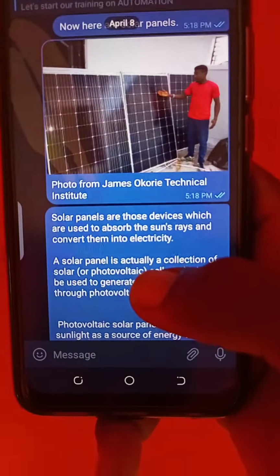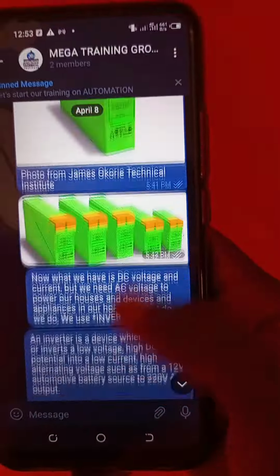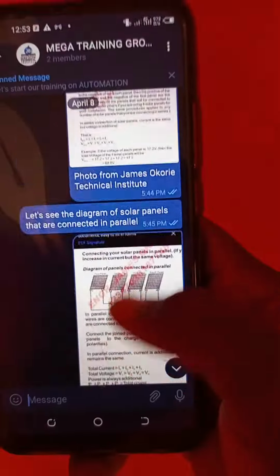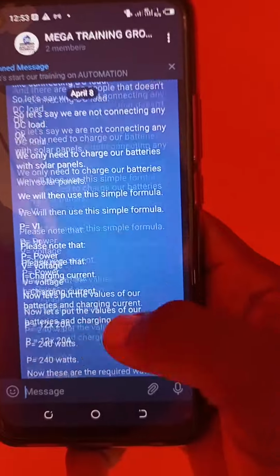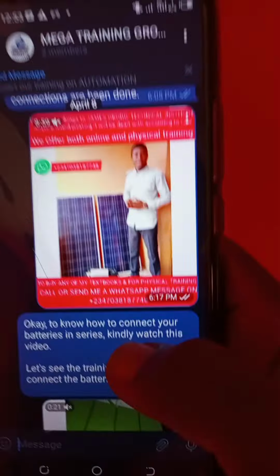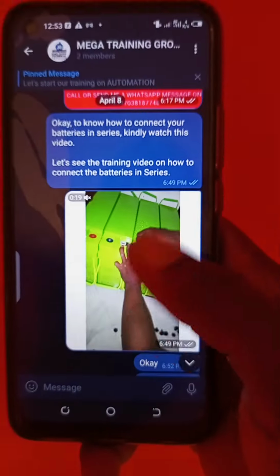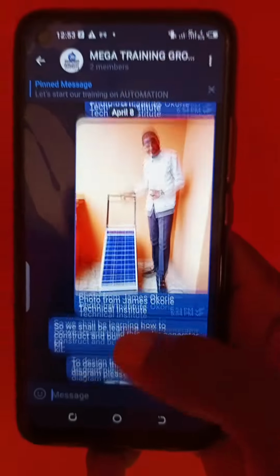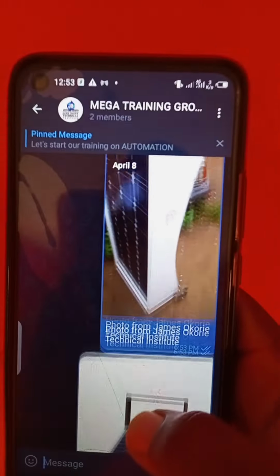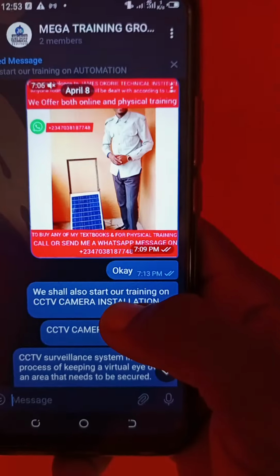Now we talk about solar. We discuss how to practically install solar, the explanation of solar panels, how to mount solar panels on the building, the parts, the components, and how to connect the solar installation, the diagrams of connection and the video of connection. When you look here, you will be seeing videos of connection, like how you can do solar energy installation, the battery connection, and everything that will enable you to learn how to design all these things. Now this is solar generator kits, how you can design and build different solar generator kits, how you can sell them, and their diagrams and the explanation of how to build them.